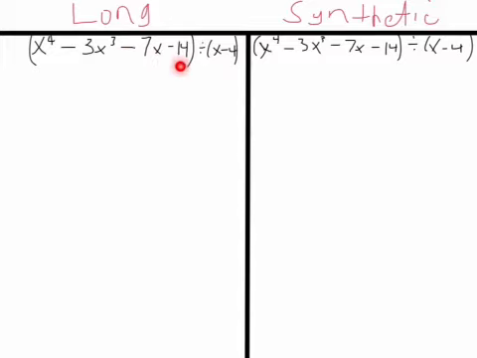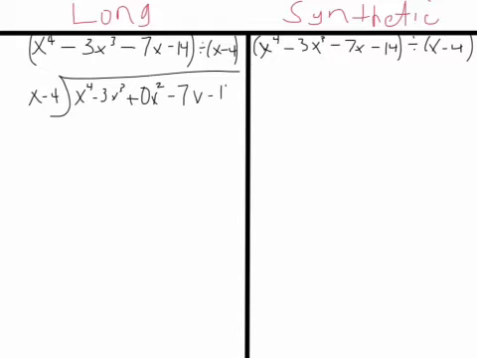Okay, so let's go ahead and start here. So, x minus 4, and I've got x to the 4th minus 3x cubed plus 0x squared, you have to have a spot for that, minus 7x minus 14. Okay, so don't forget to do this, plug in the 0x squared, because it will mess everything up. Okay, so we want something here, right? Then when we multiply by the x, we can get x to the 4th. So that's x cubed. And so x cubed times x is x to the 4th.